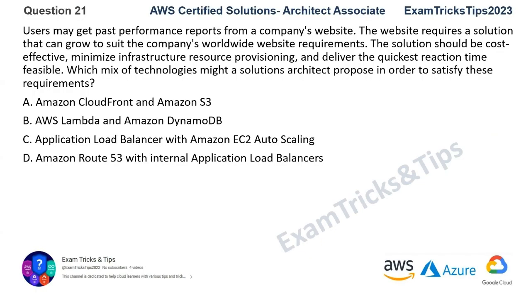Users may get past performance reports from a company's website. The website requires a solution that can grow to suit the company's worldwide website requirement. The solution should be cost-effective, minimize infrastructure resource provisioning, and deliver the quickest reaction time feasible. Which mix of technologies might a solution architect propose in order to satisfy these requirements?